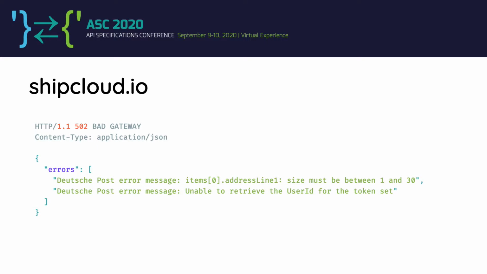And the second error message sounds a little bit like it has to do something with authentication. So its status code would be more like a 403 forbidden. Also, using this approach of just returning multiple strings as error messages, it's nearly impossible to have them be translated into another language without doing a one-by-one mapping.